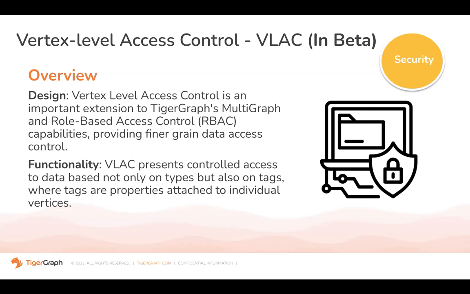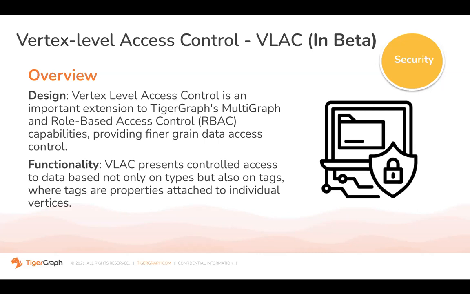Basically, the concept is VLAC presents updatable views of the data itself. Based on predefined types and using tags, you can define the lens through which you want to see the data. Basically, tags are individual properties on vertices, which grant privileges to users to see only those specific properties. I'll walk through an example that'll make things a little bit more clear.